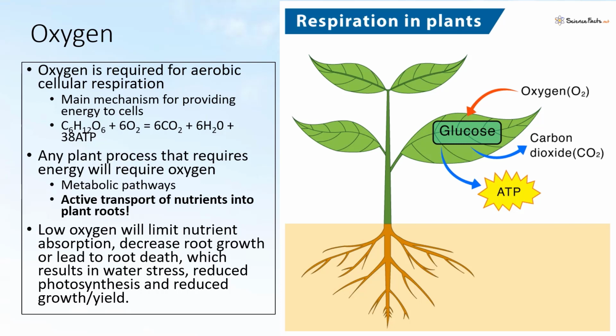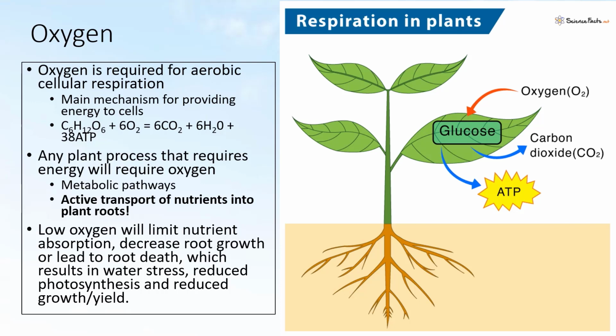In the next lecture, we're going to get into nutrition and mineral elements. I think I mentioned it a little bit in the talk on water when we talked about osmosis, but in order for our mineral elements to get into the plant roots, they get there through active transport, which requires energy, right? So we need oxygen. We need the production of ATP, or energy, to get these nutrients into our plants. So it's very important that our plant roots have energy, and thus there's oxygen in our root zone.